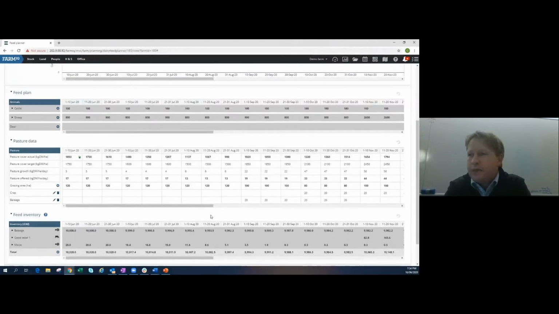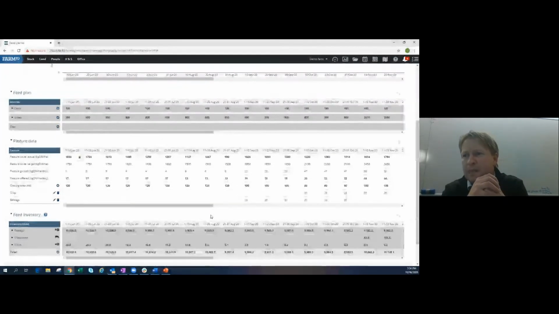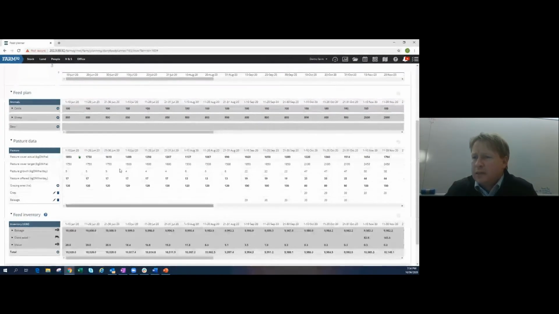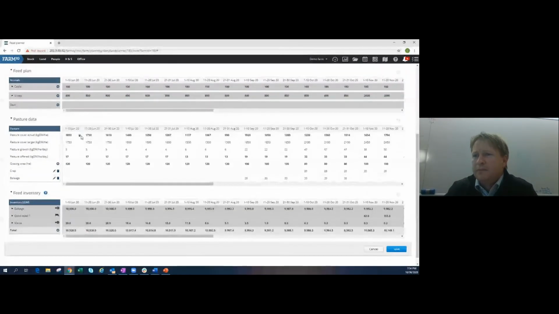As I said, just to reiterate, the feed planner is to look at a good portion of your farm, ideally your whole farm for the whole year, and the feed budget is to look at a part of your farm. Now, one thing you might have noticed that I need to bring up is under the pasture covers here, when you see this little grass icon, that is because that is an actual cover come through.